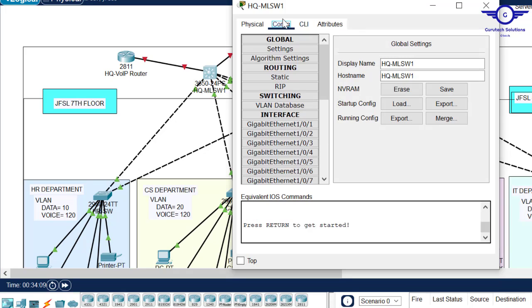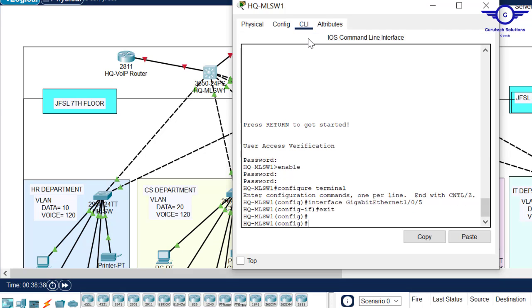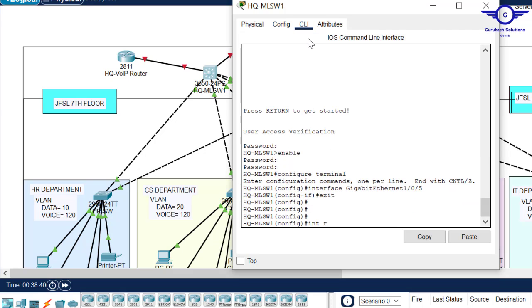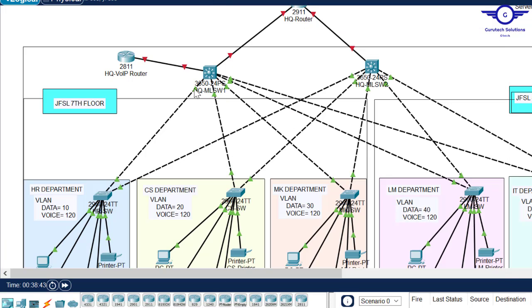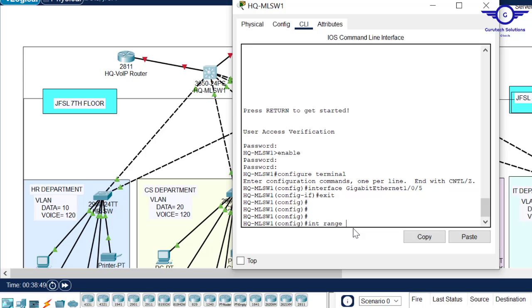Okay, and I want to put the password. So as I said, interface range, it was from gig 1/0/2 to 7.